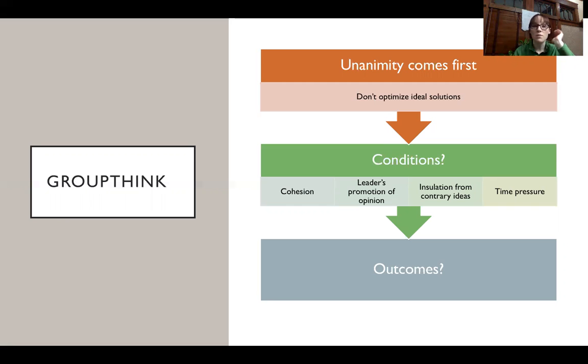We also find that when you have a group leader who is promoting their opinion very strongly, that leads to a lot of groupthink because people just want to please the leader. When groups are also insulated from contrary ideas, so they're not really listening to other people or other groups, that can also lead to groupthink because they aren't entertaining other ideas. Once again, they're just focused on agreeing.